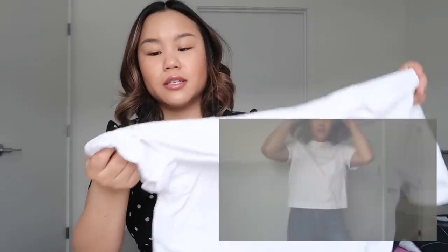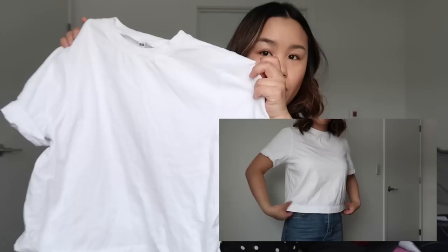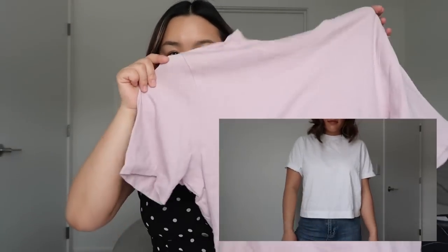The second style of t-shirt I love from Uniqlo is their cotton crew neck. It's technically cropped. This one is a little bit more oversized and loose, and definitely more of a true cotton material. I've got it in white and also in this blush pink color. If you're looking for a looser fit and more of a boyfriend style, I would definitely go with the cotton crew neck.